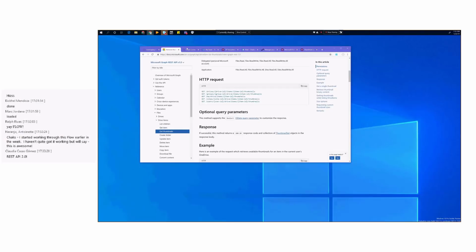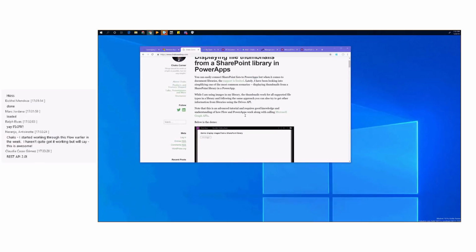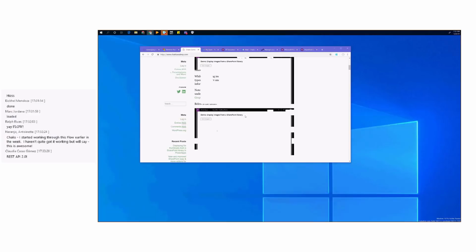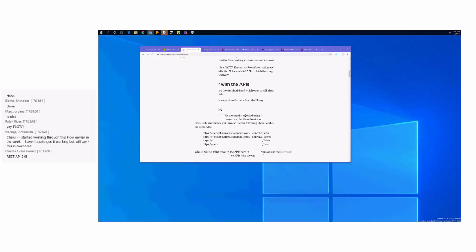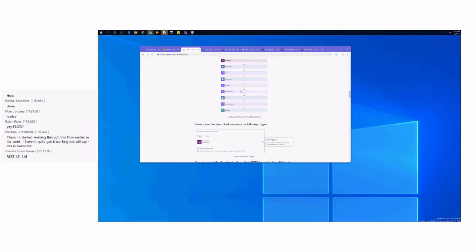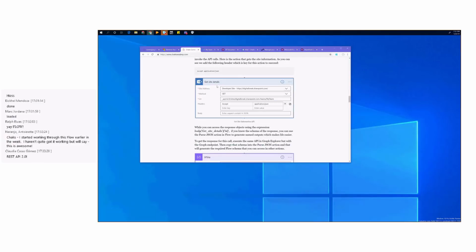And so I continued my journey. I wrote a blog post, and with that, I used a flow and then used our HTTP action in SharePoint. So here's the flow. I used the HTTP action in the SharePoint connector and used the v2.0 endpoint, and started calling the Graph to get all of the details.